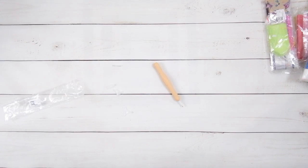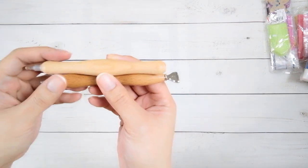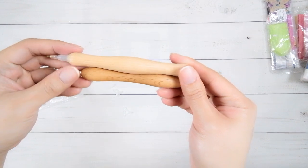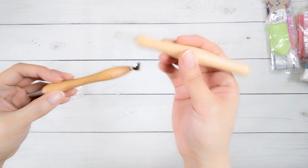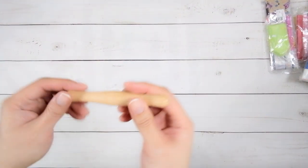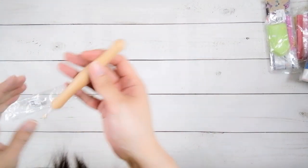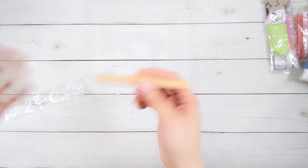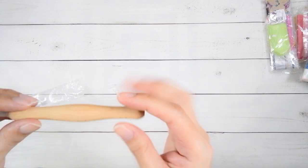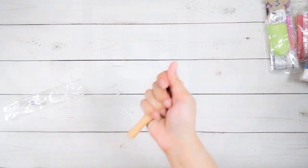If you have gotten the wood pen from Add More Zest, it is a different wood pen. It's a little bit longer and fatter than the Add More Zest pen. All right, so yeah, I like it. I think I might use this, because like I said, I'm a big fan of the wood pens. They're not as pretty, unless they start varnishing it with designs or paint, but they're light.